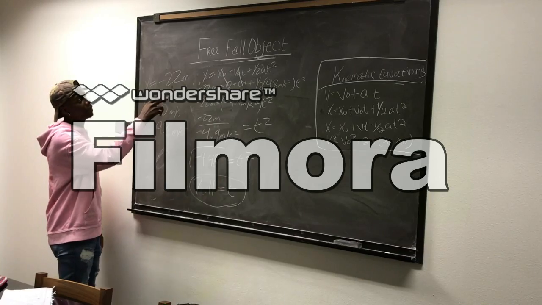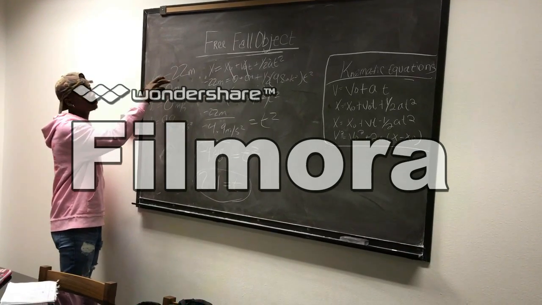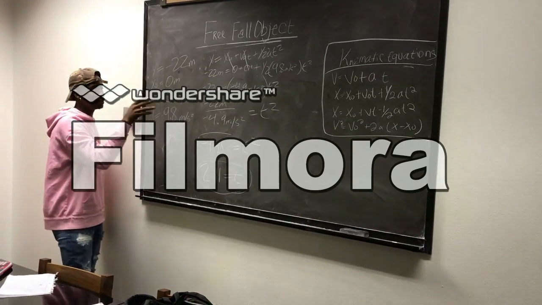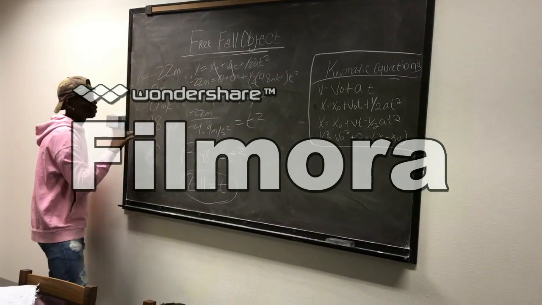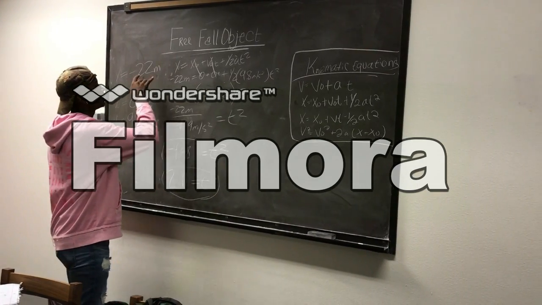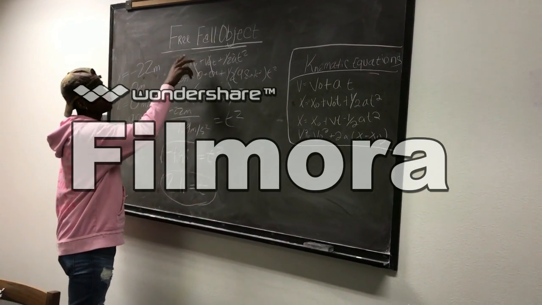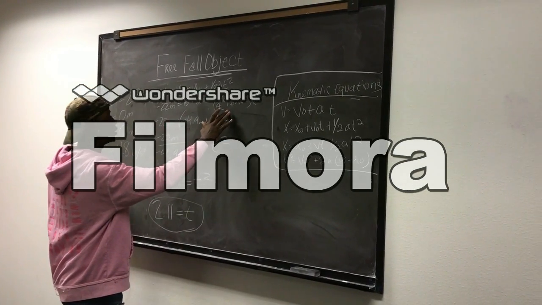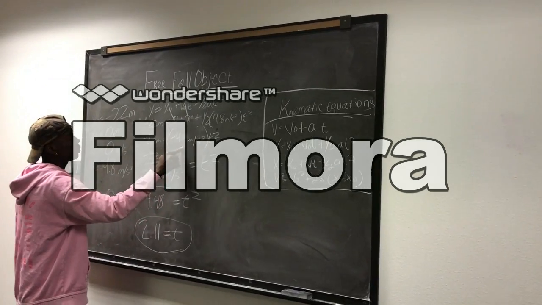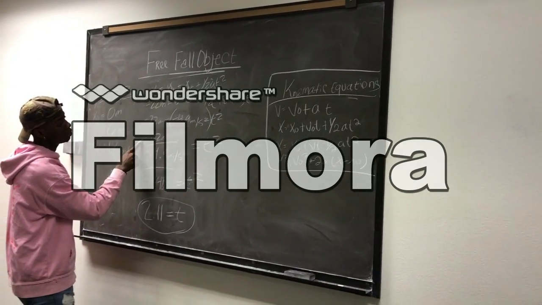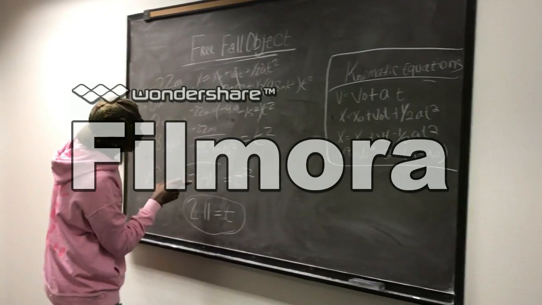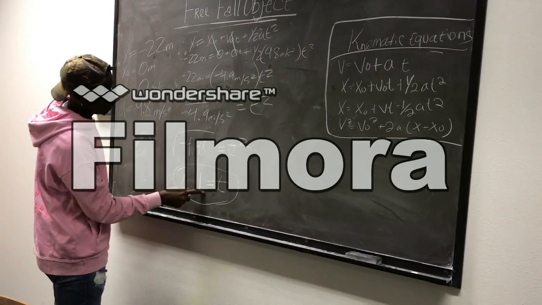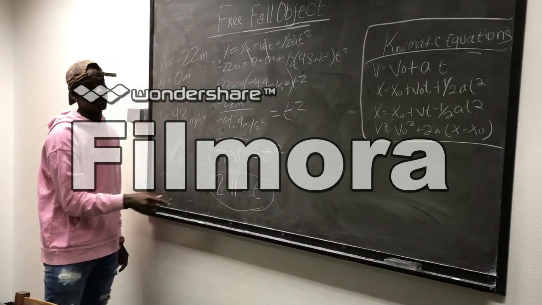So basically, we use the second kinematic equation to find the time of the paper. And this time for the paper, we dropped it from a higher distance, which was 22 meters, and the x naught and the v naught were still the same, and the acceleration was also the same. So basically, we just plug 22 in, canceled out x naught and v naught because they both are zeros, multiplied the acceleration by half, which gave us negative 4.9, then divided 22 by negative 4.9, and then square rooted 4.48, which we got from dividing these two. And we ended up with 2.11 for the time.